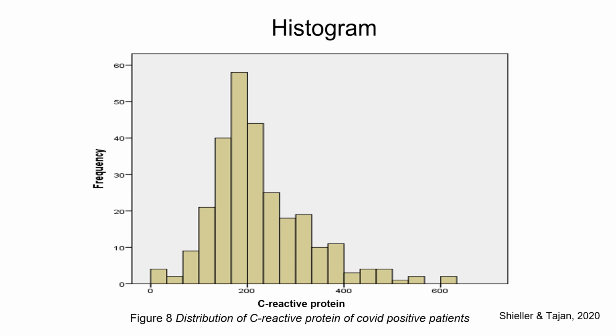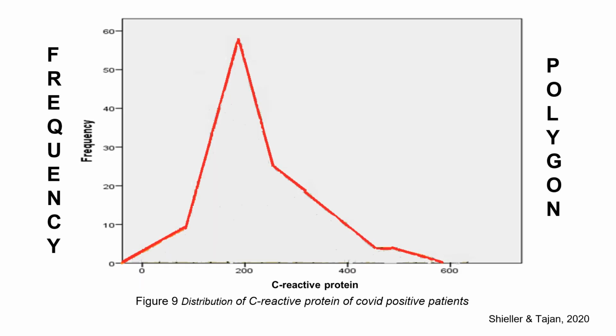The histogram represents the frequency distribution of a quantitative continuous variable. The horizontal axis is a continuous scale bearing the continuous variable C-reactive protein. The vertical scale shows the absolute counts of patients falling within bounds of particular CRP levels. If the midpoints of these bars are connected and their endpoints joined to the horizontal axis to close the figure, what we have is a frequency polygon. This is advantageous if two or more distributions are to be depicted in a single graph, such as, for example, comparing CRP levels between mild and severe COVID cases.